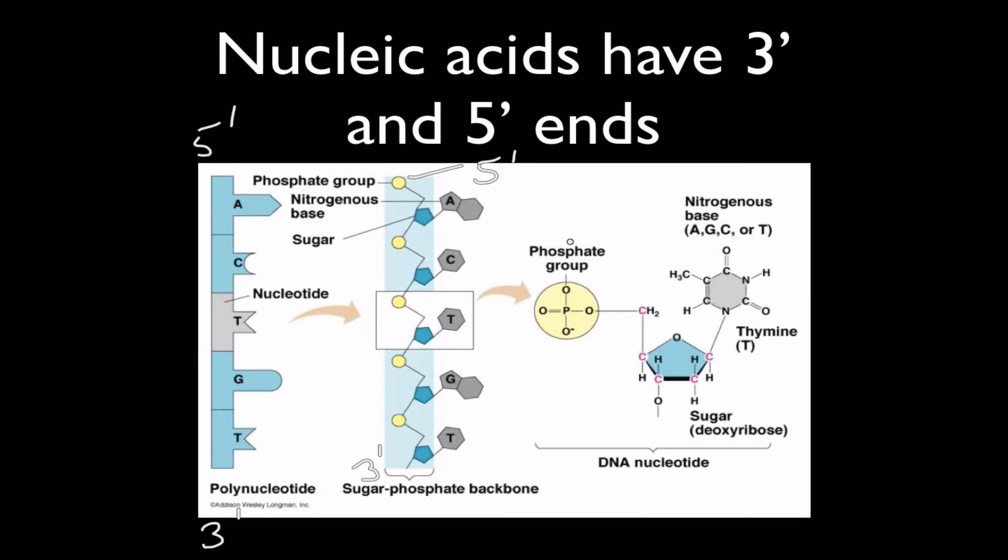Every nucleotide is made up of the same three basic parts: a phosphate group attached to a sugar molecule (here we have deoxyribose) attached to a nitrogenous base. Nitrogenous bases come in different flavors. You probably remember these: adenine, guanine, cytosine, and thymine are the nitrogenous bases found in DNA. If you build RNA instead, you change the sugar to ribose and substitute uracil for thymine. We're focusing on nucleic acids, which have very similar structures.